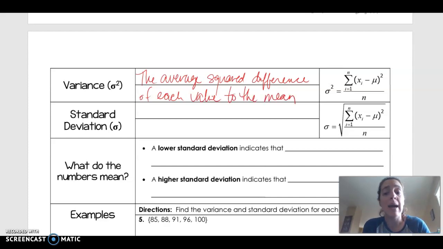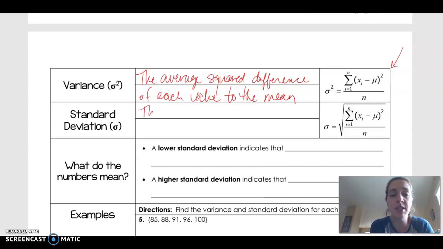So again, we're looking back to the mean, so you're going to be finding that a lot. You'll see here's the big fancy way to write this formula, but we're going to look at it in an actual step-by-step process in just a minute. You can see how these two, the standard deviation and the variance, interact with each other. They're very similar, just one is squared. So what is standard deviation?